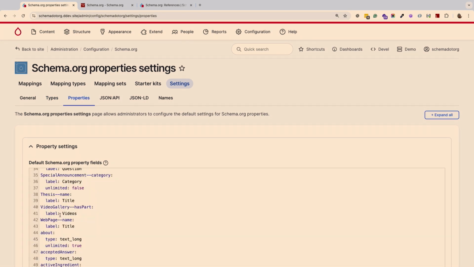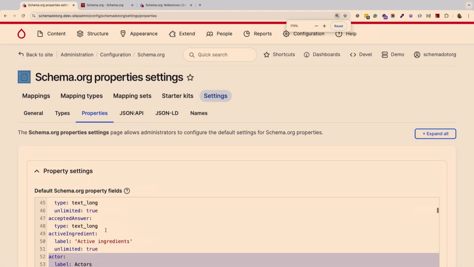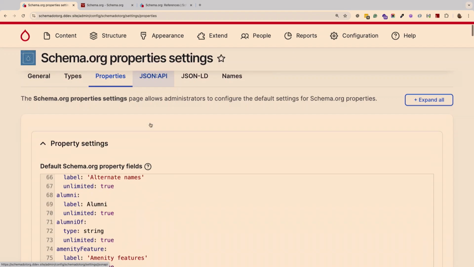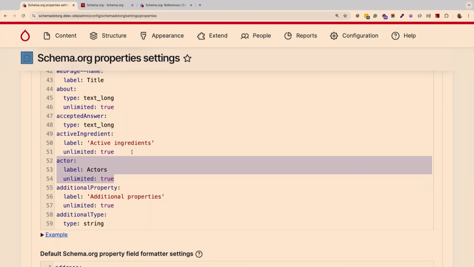And let me see if I can find one that's really, okay, this one stands out. I'm going to make it bigger too. Sorry, I was on actor. So schema.org just says actor property. It doesn't say do you have one actor or multiple actors, but let's agree: if you're doing a movie and you're listing actors, you're going to want it to be pluralized, and you're going to want it to have unlimited values.